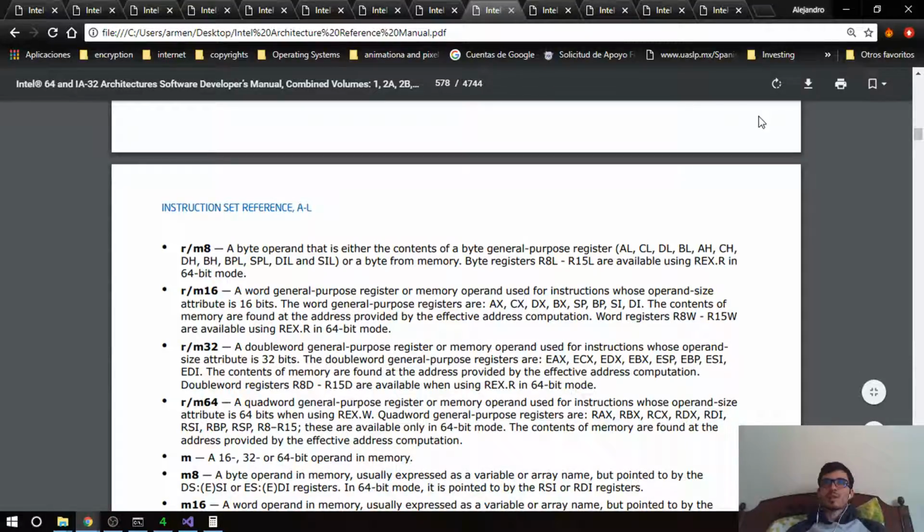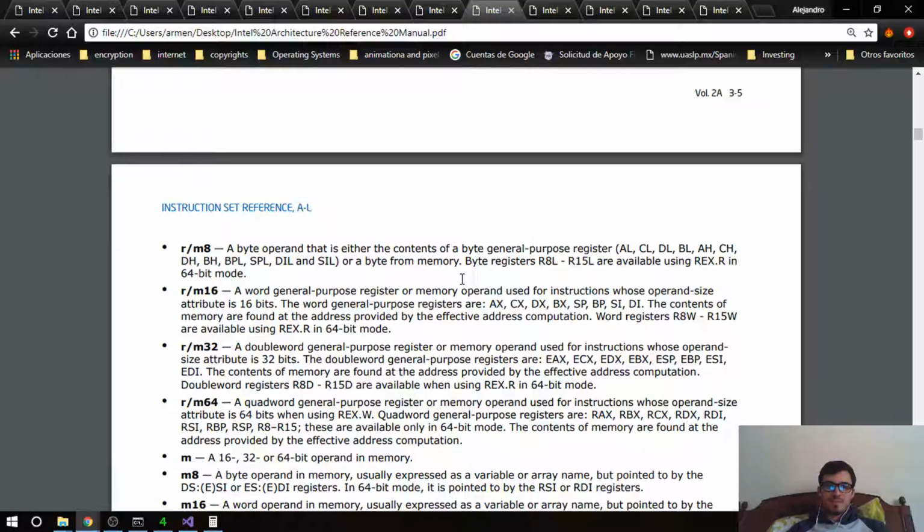That's important because the way that you encode it means something specific. Normally we will say, what do we want from memory? Well, you can get the address, and that would be 8. But if you want to represent the size of the operand, you have to know it as well, and you can know it with the operand size attribute.